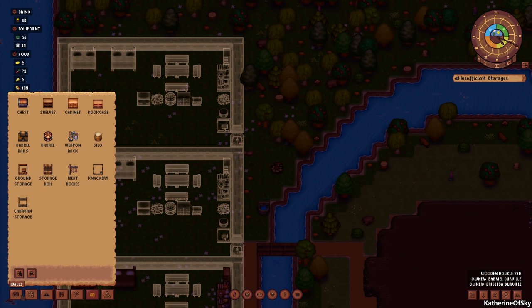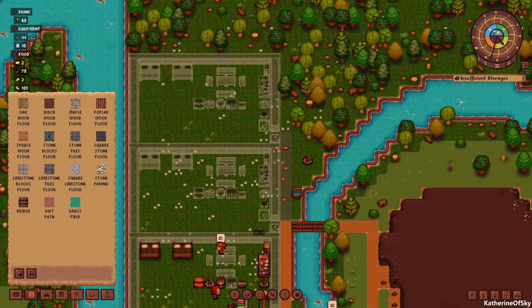So we're going to take them out. Take them over here. Do the things and the stuff. I think we're going to have the masons over here.